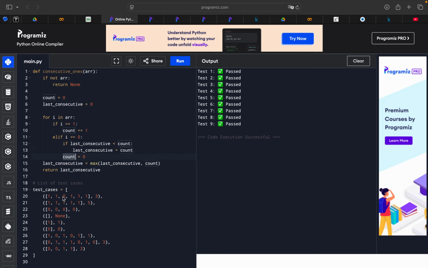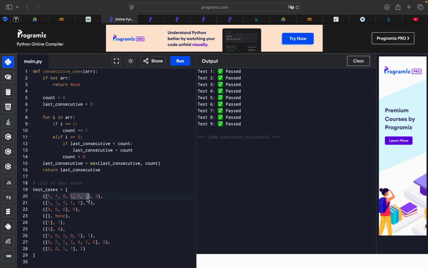because the next time when we encounter a 0 in the loop, the last consecutive ones ended here. Then if some ones appear, if we get some more ones like 3 or 4 ones next, we can compare it to the previous ones.